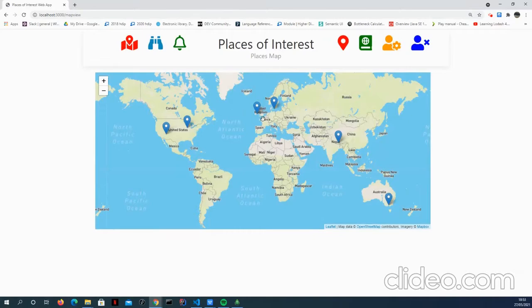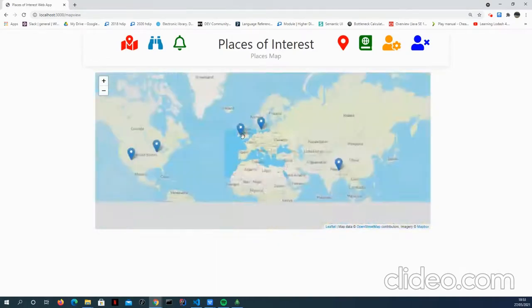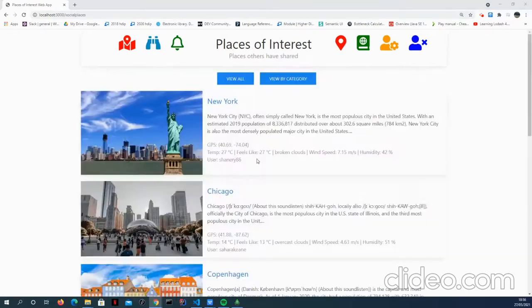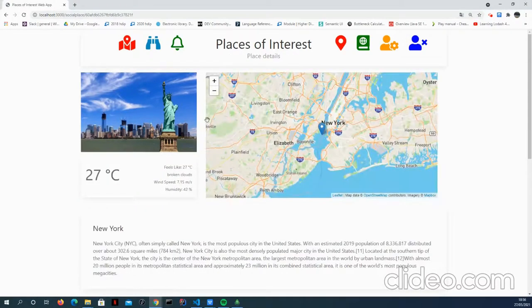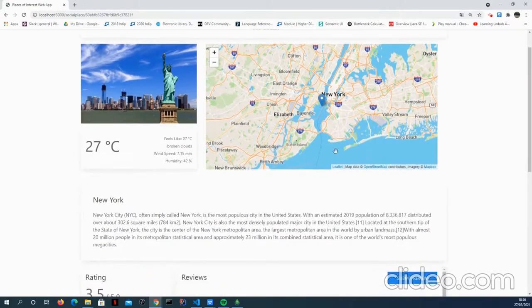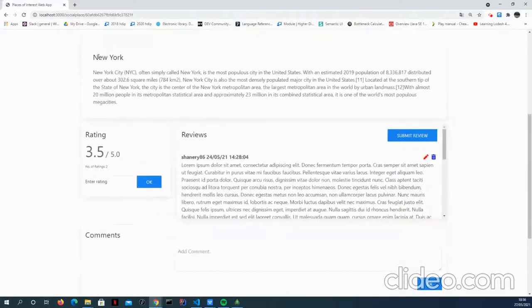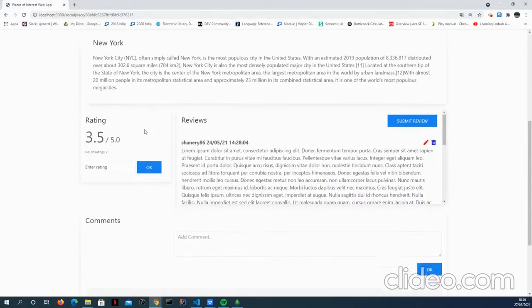Click here. Now also here we can see, so when users log in, they can see, oh, there's a new spot, there's a new place here that someone has added. So if I'm interested in a particular place that someone has shared, you can click into it and take a look. You can see that there's a map available in here. Also the weather is presented here too, and this is a description card. So the user would have inputted some text for that there.